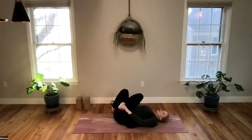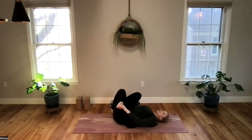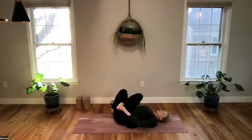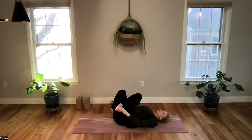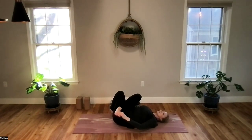And then also just becoming aware of the stretch that you feel, how intense it is, because it's always very interesting when we do the second side of a, particularly a hip stretch, that it might feel much more intense, it might feel much easier. You might feel like you could stay in it so much longer, or vice versa. It's always important to build and nurture that mind-body connection.